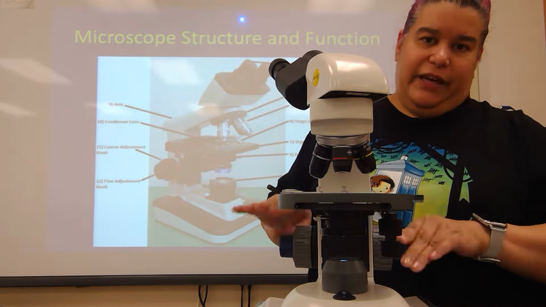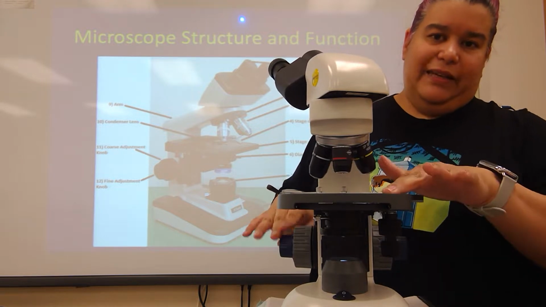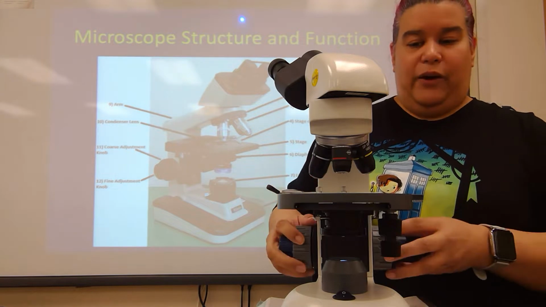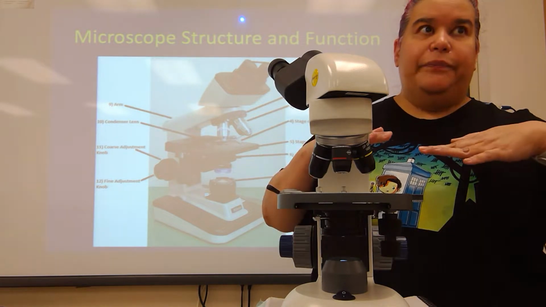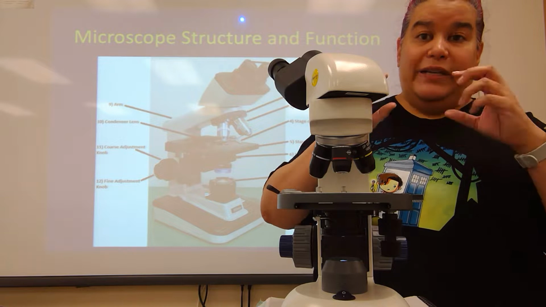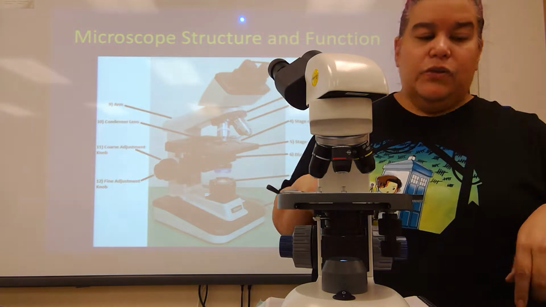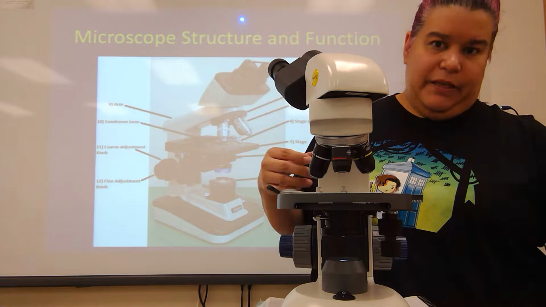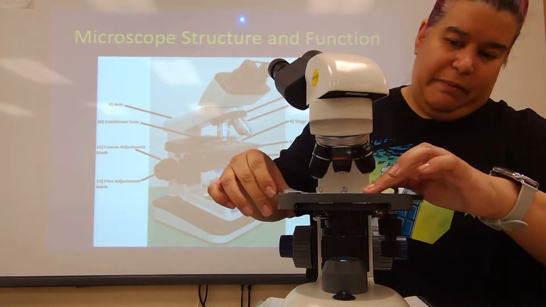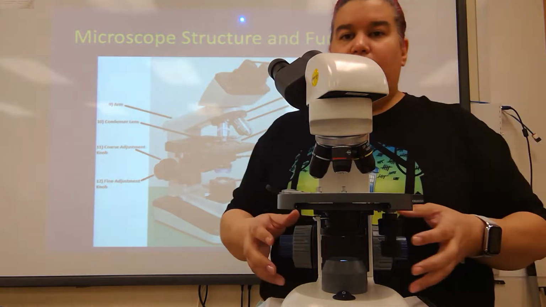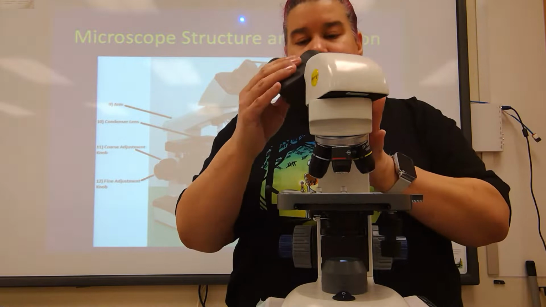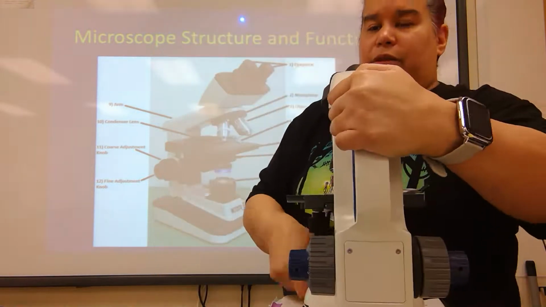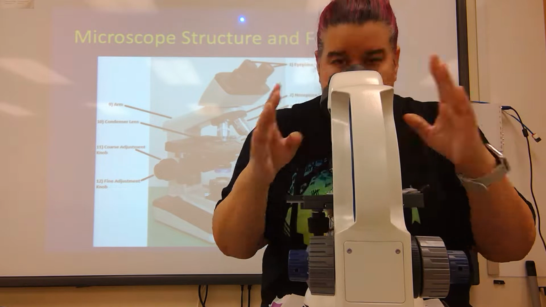My fine adjustment, however, while moving the stage, doesn't do it that fast. I can sit here and do this, and you would still really not see it moving by a lot. The fine adjustment actually helps to keep your ability to focus kind of limited. So when you look at a specimen, I'm going to put my specimen back on my microscope. Because my eyes are so close together, I'm going to turn this around so I can see it better.